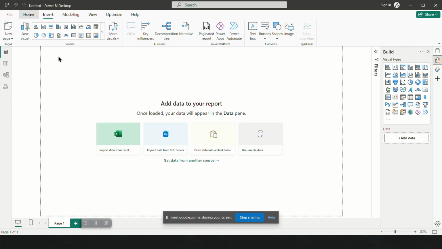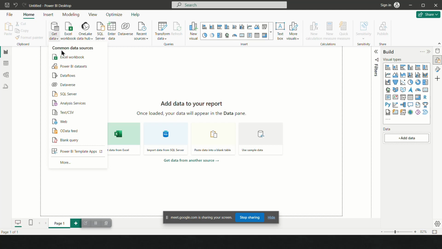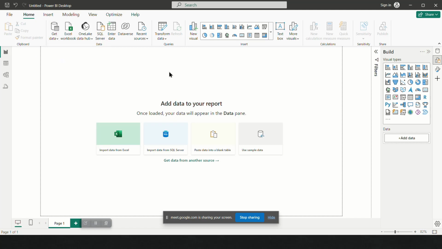Okay, so I do have a file of a Global Superstore with me. So I'll just show you how to connect the file for now. Considering the time, we are left with 5 to 10 minutes only. So I'll show how to connect it and how to get into Power Query. But with that topic, we're going to continue in the next session only.